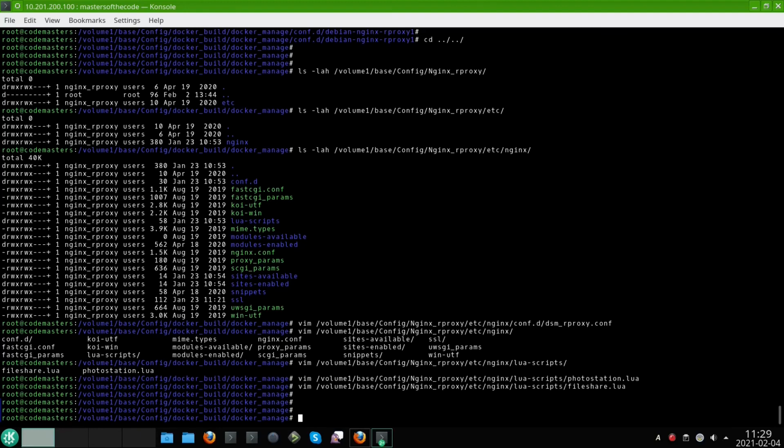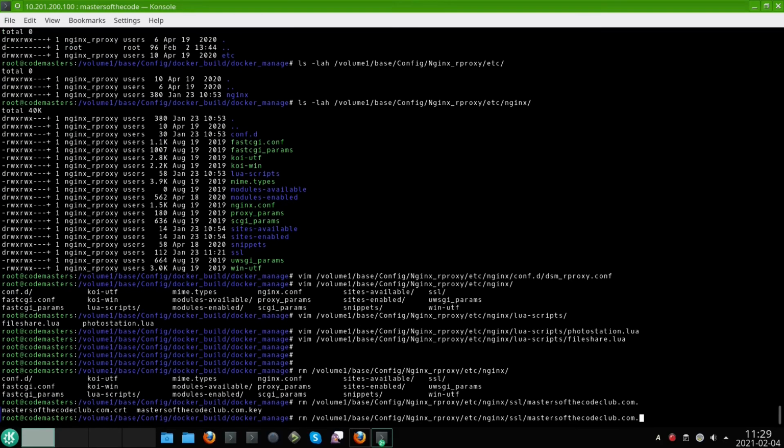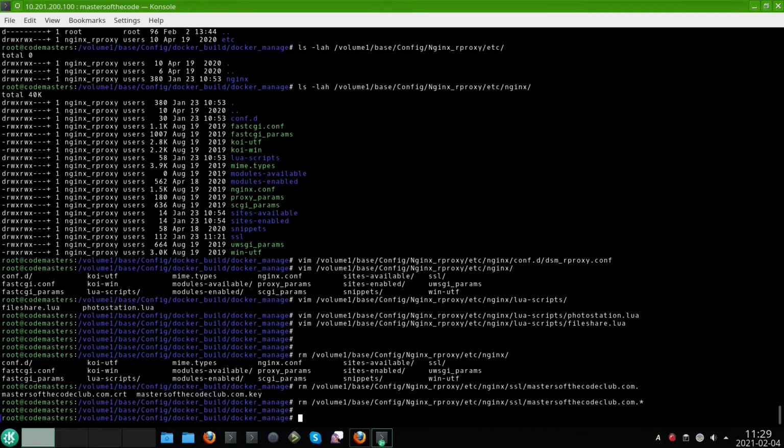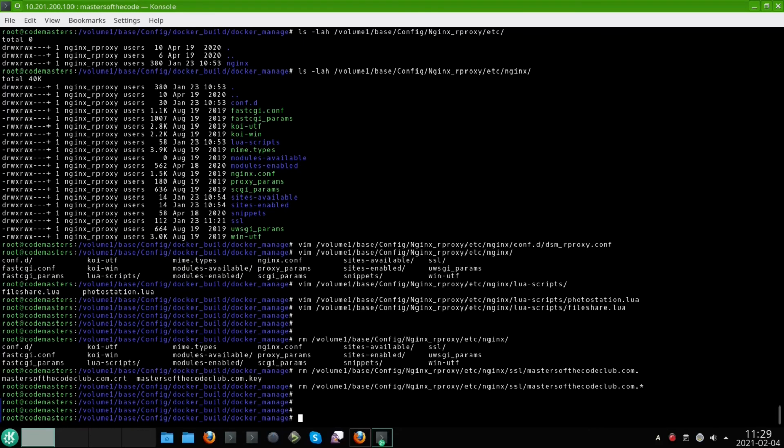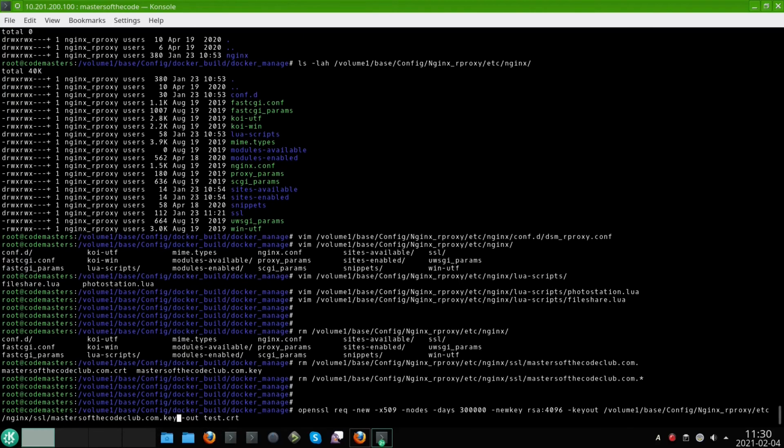So you've seen those files, and now we can remove those certificates. We have two files, one key file and one certificate. So I will remove them, and we can use OpenSSL. We need the key file and the certificate file. Of course, the names should match the Nginx configuration.